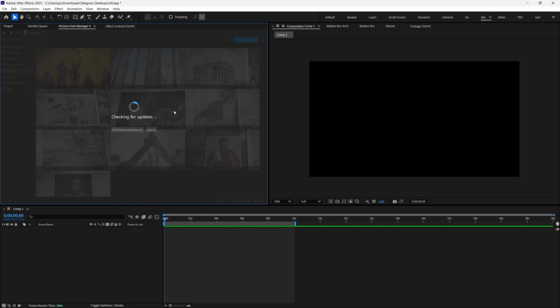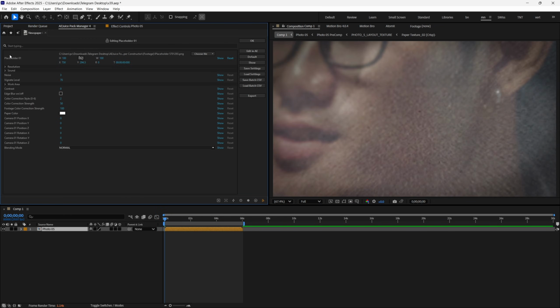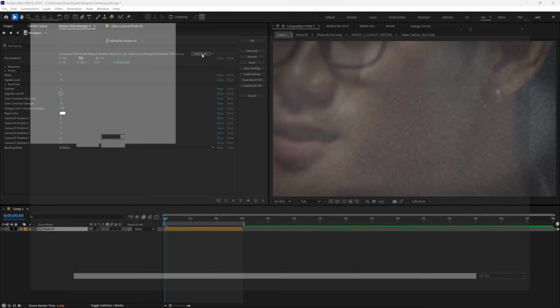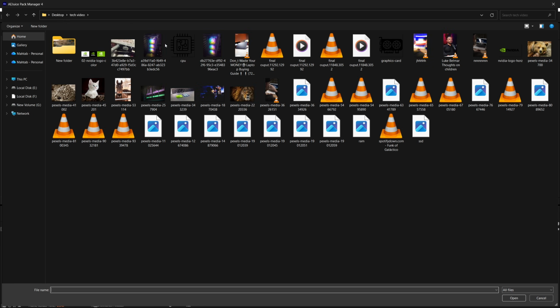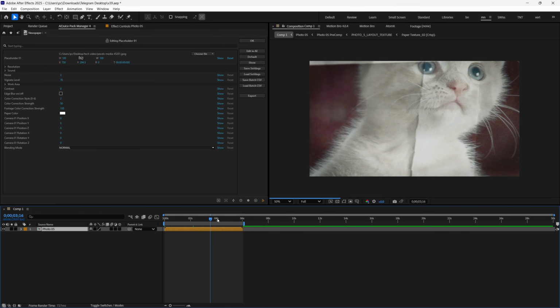So this was for the texts, but what if I have a photo to change? Let me use this one to show you. So I've entered the edit panel while selecting the template. We can see an image placeholder, and there are two ways to change it. The first way is you simply click this choose file option, browse the file in your Explorer, and hit open. And if I play this, then you can see our photo is updated.